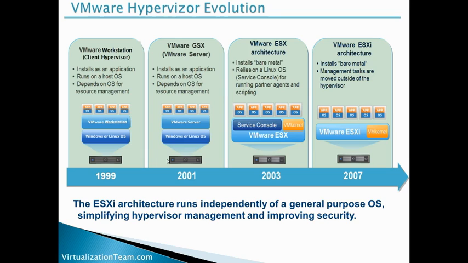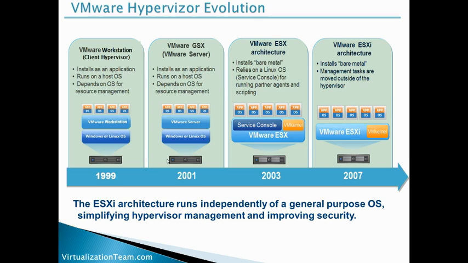There was a breakthrough in hypervisor technology in 2003 when VMware introduced the VMware ESX hypervisor, which was able to be installed totally bare metal right on top of the hardware. You didn't need an operating system below it, so it totally managed the hardware resources. It was much more secure because you don't have an operating system sitting below it. It was more reliable because, again, you don't have an operating system sitting below it. And it managed the hardware directly, as we said. So with VMware ESX, you bring your physical server and just boot it from the ESX CD and install the hypervisor. You didn't need any Windows or any Linux under it.